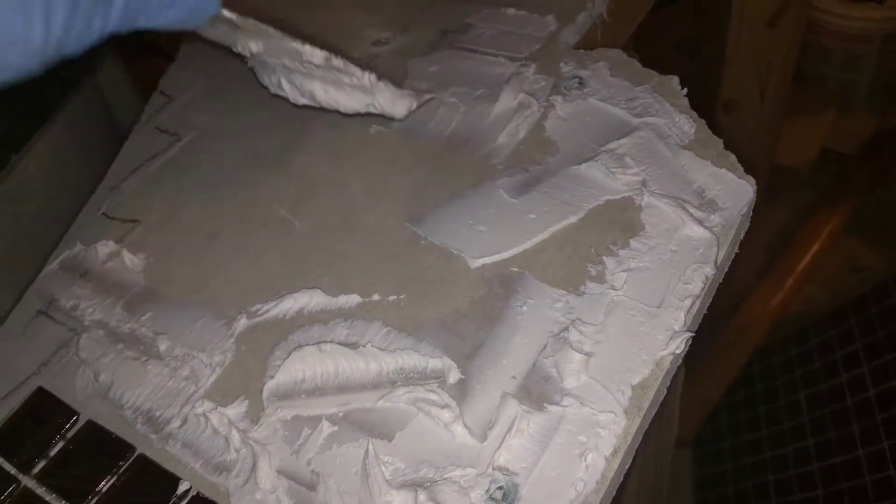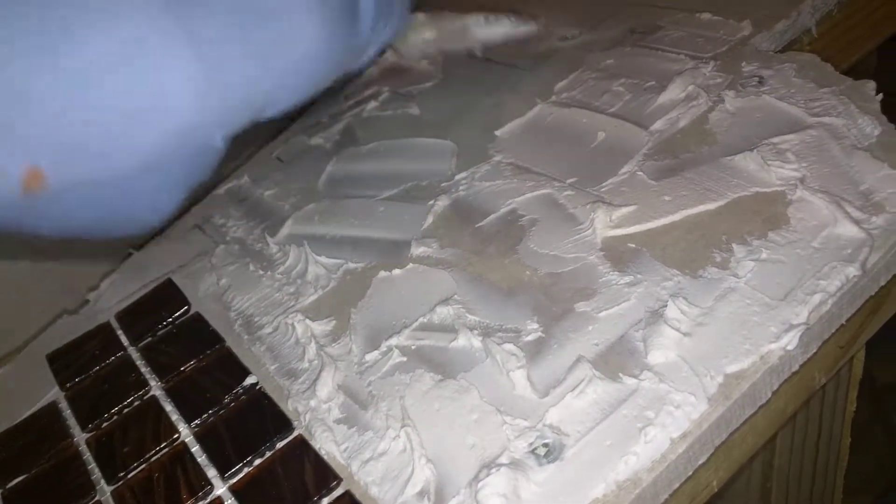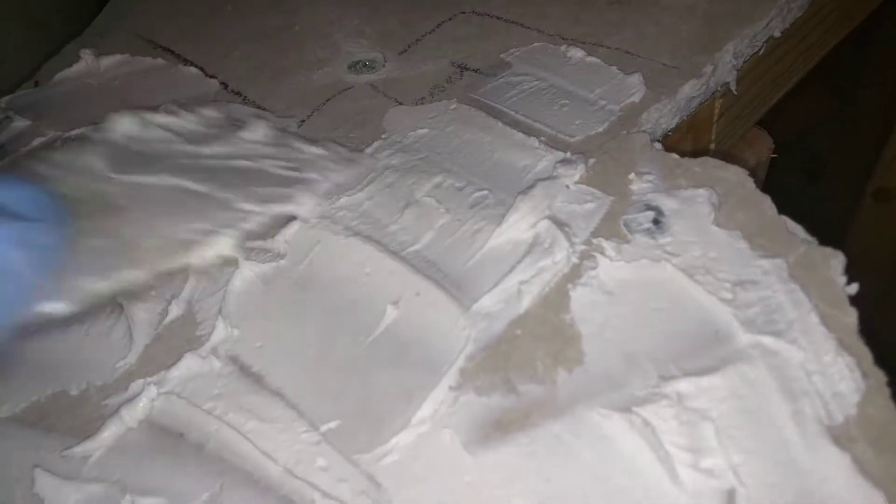They kind of make ridges, and that kind of just counts as those spatulas that you have with the teeth — I don't really know what they're called. But do the kind of ridge — don't just make it one smooth thing like a smooth thing of peanut butter. You actually want to give it some texture. You want a pretty decent amount of texture. Make sure you get all those ledges. And don't get it on your bathtub — wipe that off.